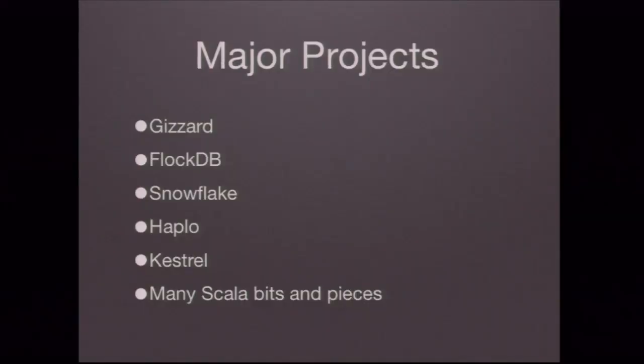Some of the projects that we have out there that are interesting, you can find them all on the links that I'll give on the next slide, primarily the GitHub page for Twitter. But Gizzard itself, the library essentially for storing data across many nodes, FlockDB, edge storage on top of that, Snowflake ID generation, Haplo timeline caching is kind of the idea behind it, but I can't claim to understand how that all works. Kestrel is a queuing system that we use in many, many ways within Twitter. So when I talk about asynchronous coupling of things, Kestrel is often how that's happening within Twitter.